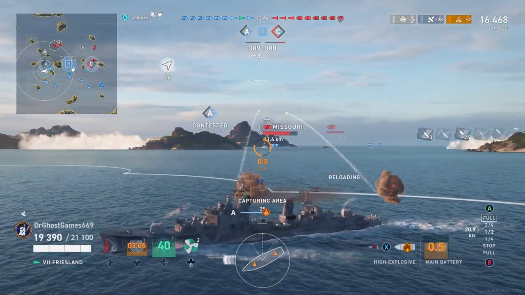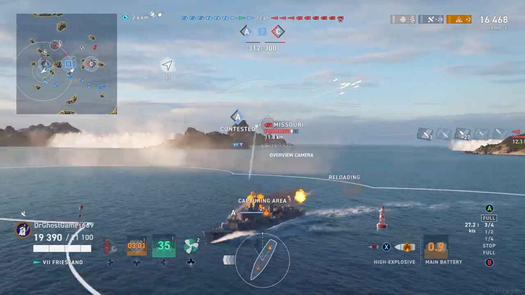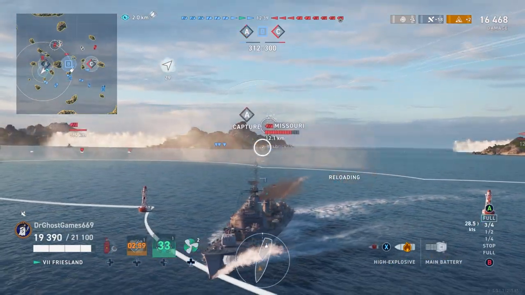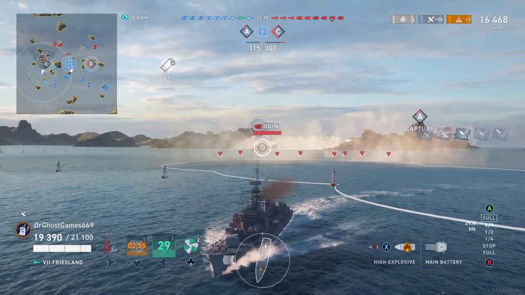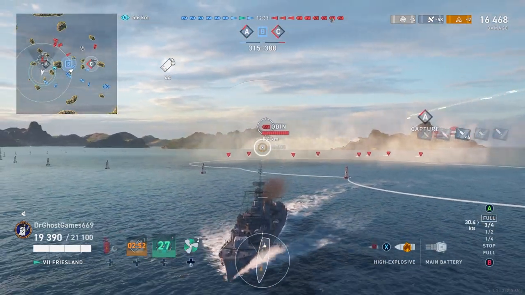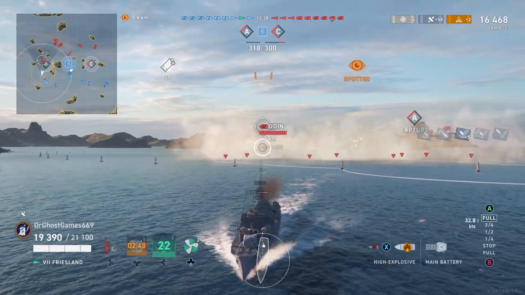Now, we're up to 16,000 damage. We've got 2 fires set. Remember, we've got an 8% fire chance on our Friesland. Absolutely phenomenal for a destroyer. Well, not phenomenal, but I'd say it's pretty damn good. 8% fire chance is a little above average. The average fire chance for any destroyer is about 5%, so having an extra 3% to our fire chance is pretty nice indeed.